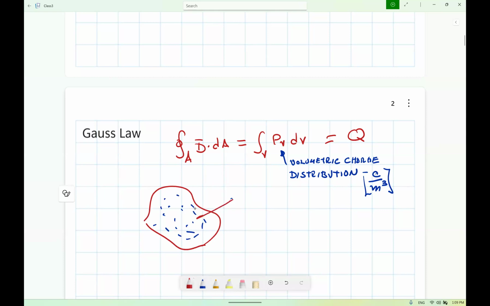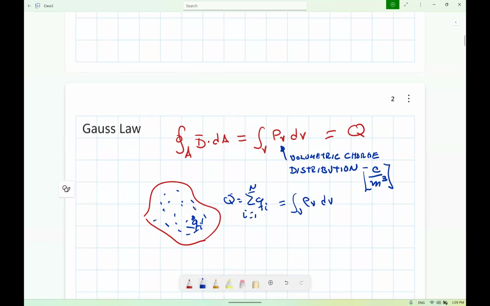You can say, oh, the total charge is the sum of this Qi from i equals 1 to n. You can go and compute the charge like that, which, if you develop this thing, will be a volume integral of rho v dV if it is some sort of distribution. It doesn't have to be uniform. Or you can also measure the charge by the flux, the electric flux that comes out.